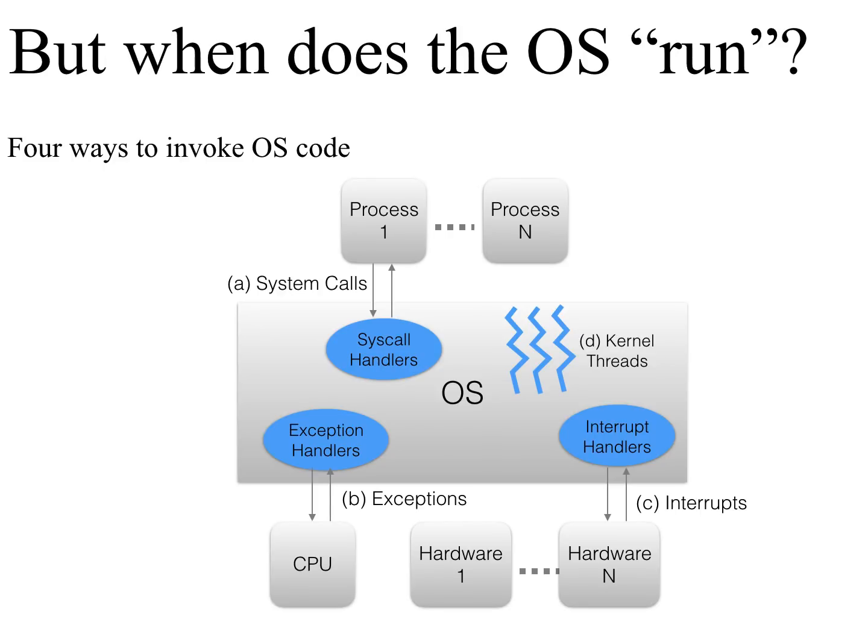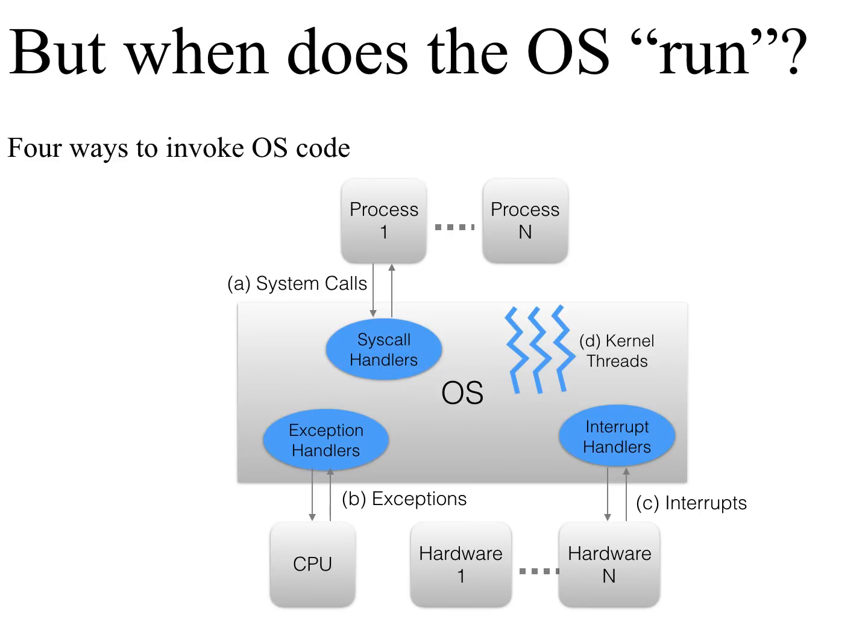The fourth way in which operating system code can be invoked is through kernel threads. Kernel threads are dedicated threads that run with operating system privileges, and they do background maintenance tasks. For example, some threads might log system events of importance that the system administrator should know. Other threads might monitor memory pressure in the system, or the amount of memory used, and free up additional memory when the system runs low on free memory.